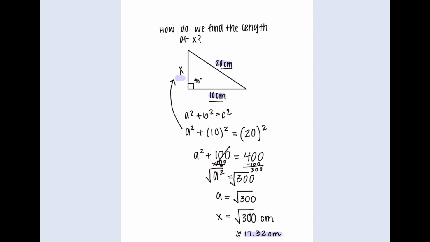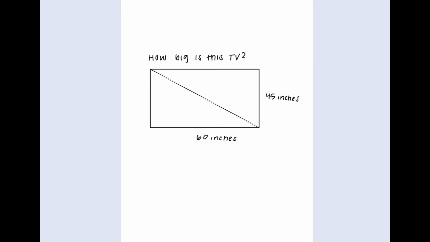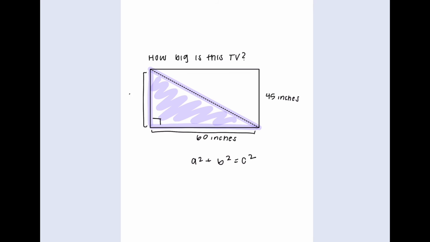So now let's go back to our motivating question about the television. See if you can use the Pythagorean Theorem to figure out how to solve for the diagonal of the TV. Pause the video and try it on your own. Okay, let's now do it together. We'll write down our formula. Remember to ask our 2 questions. Is this a right triangle? I know we see a rectangle here, but since we're wanting to find this measurement, the diagonal, and we're going to be using these two sides, we do in fact have a right triangle right here. So we've answered yes to our first question. Our second question is, do we have 2 out of the 3 sides? The answer is yes. We know that this side is 60, this side is 45 inches. We're only looking for this side. We don't know what the diagonal is. So that's what we're looking for, this side right here.